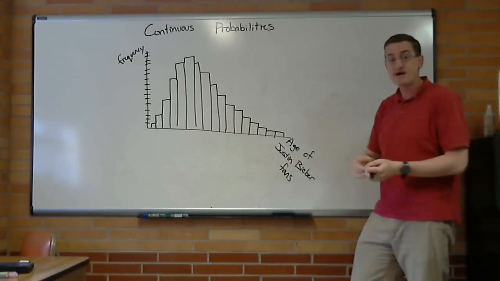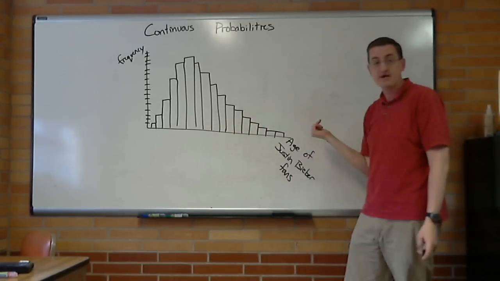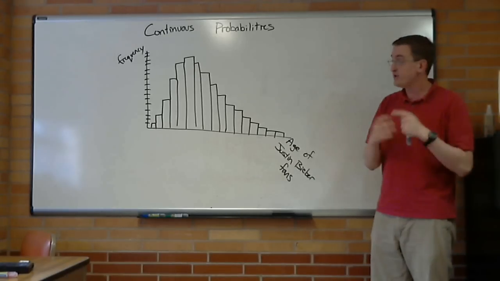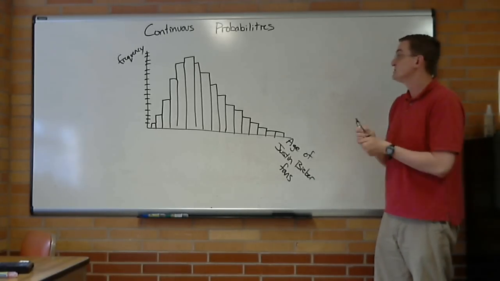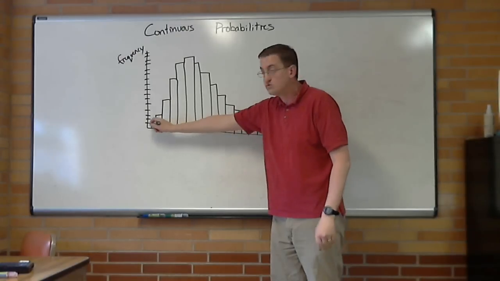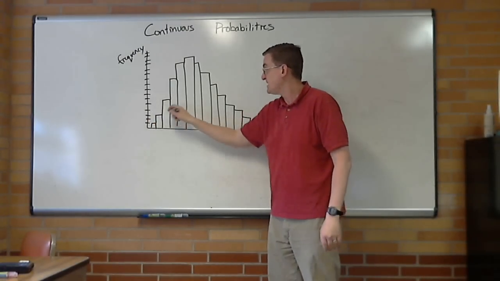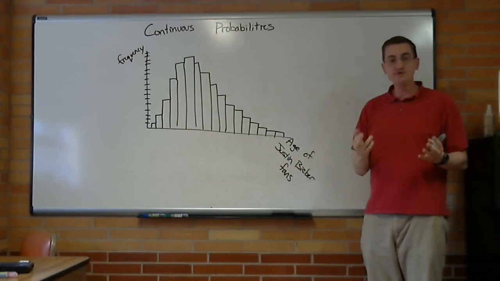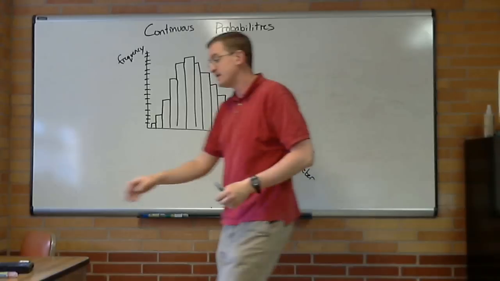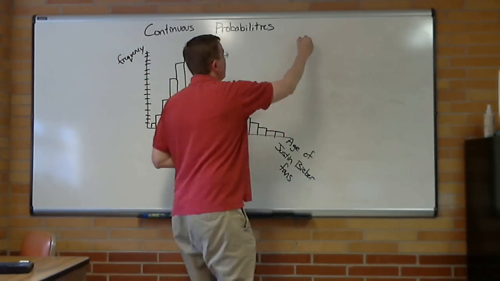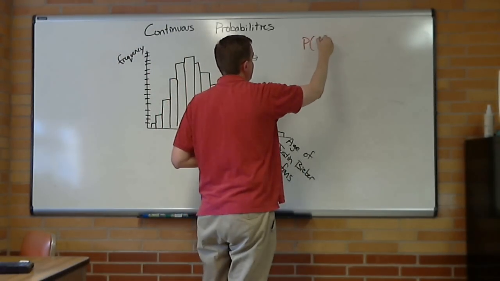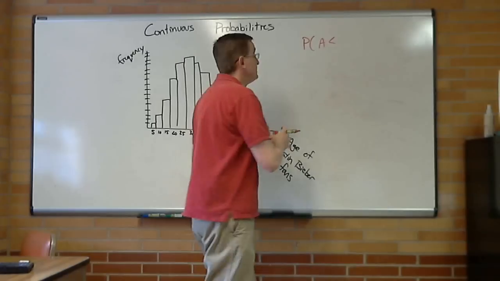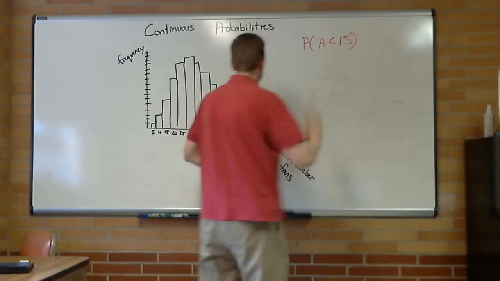And we're going to start by imagining a frequency histogram of actual data we've collected. We went to a Justin Bieber concert and we asked them how old they were, okay? So here is the count for how many said this age, that age, that age, okay? Now, if I wanted to ask probability questions for this, I would ask things like, what's the probability that the age of a randomly selected person is less than, let's do 15, okay?